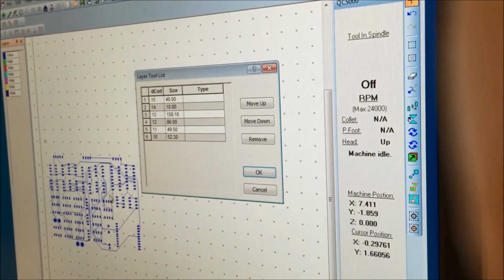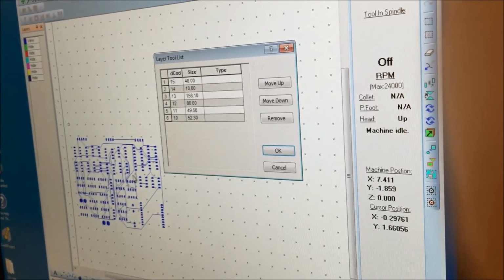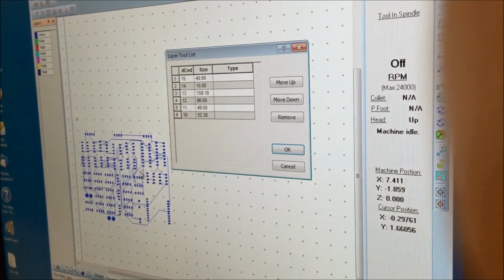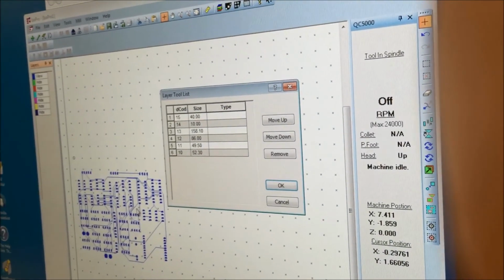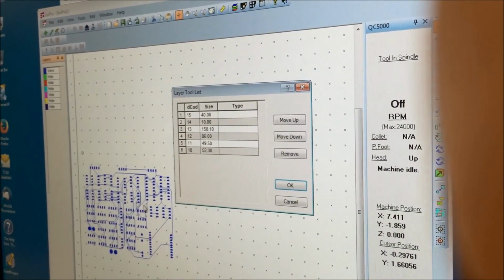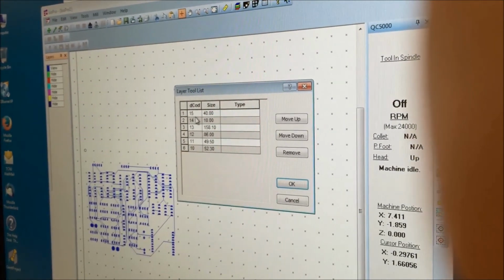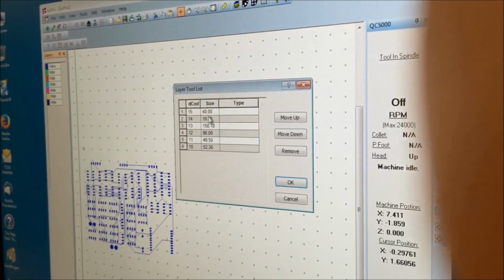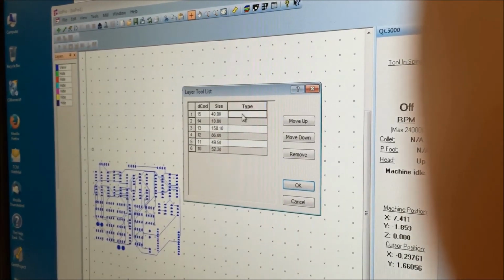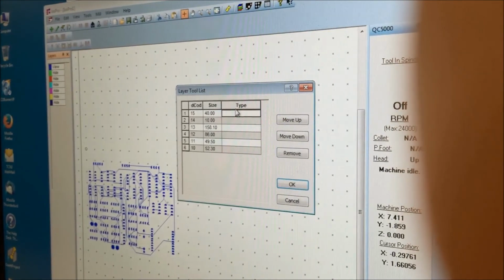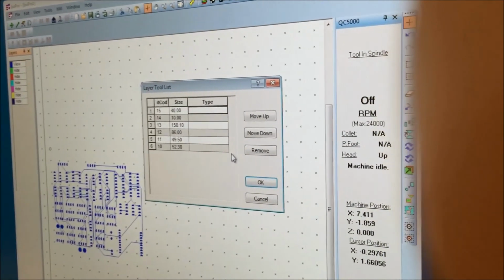When you say the necessary tooling, isn't Eagle assuming that you're going to use a milling machine? Or maybe this is tolerancing then. So what are the two columns here? What is it telling us? D-code, I think this is just some number, but the size is in mils. I wonder why there's not a type defined, because some of these would be drills, some of these should be end mills. This is essentially as far as I've gotten with it, though.